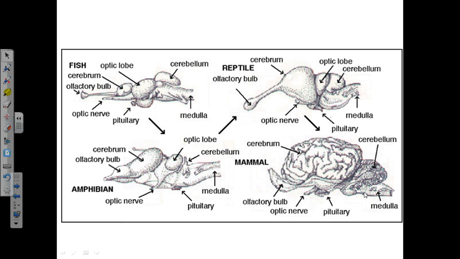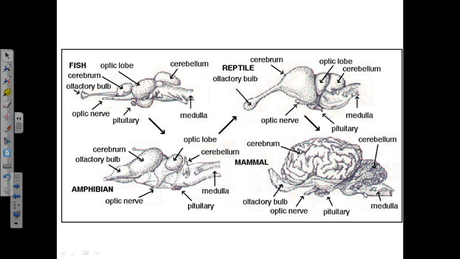All right, so here we have fish brain, top left, reptile brain, top right, mammal brain, bottom right, and an amphibian brain, bottom left. And what you ought to notice with the fish, what do you notice about the fish's cerebrum? It's tiny. It's also very what? In addition to being small, what else is different between ours and theirs? It's smooth, which means there's less what? Less surface area. Fish aren't going to win a Jeopardy, right?